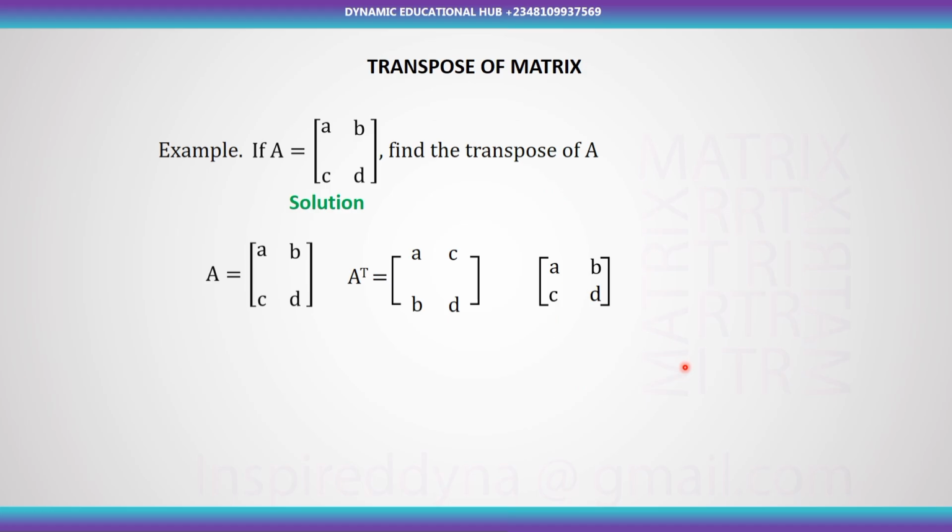Don't stress yourself. What you just need to do is swap the elements in this diagonal, and you swap them. Simple as ABC. Just swapping them, you get your answer. If it is a 2 by 2 square matrix, just leave this one and leave the other one. So you pick the diagonal, moving from left to right, and you swap the elements, so you get your answer very fast. That is one trick about the transpose of a 2 by 2 square matrix.